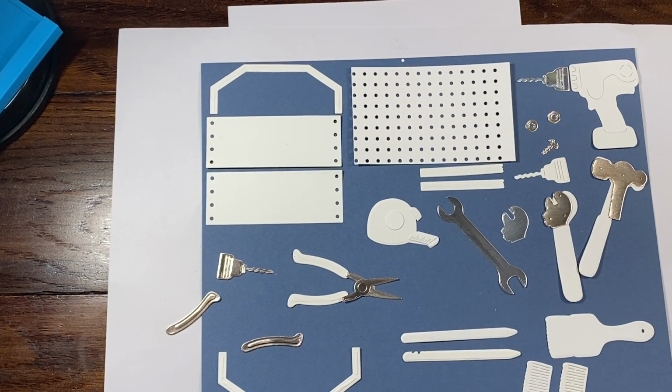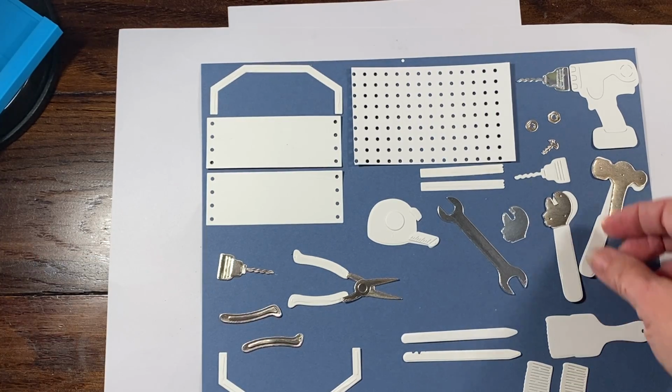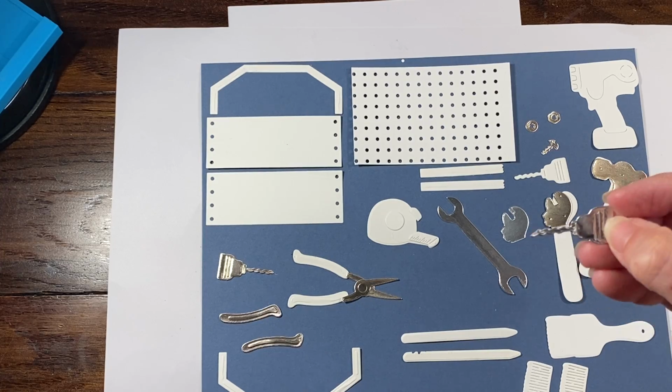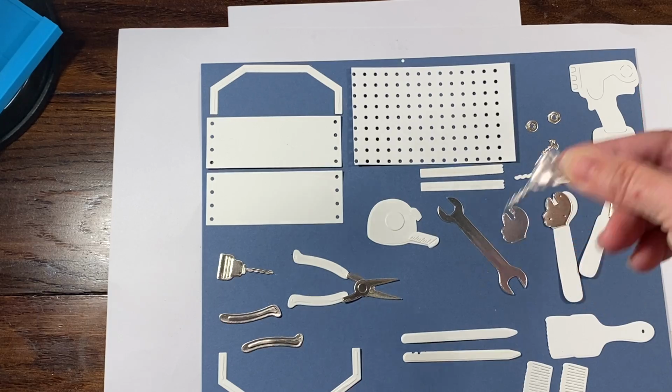So I hope you all will be able to find the humor in my cards that will be coming soon. And maybe I'll have a card with a key, because I'm sure we have some sort of a key something or other. And to me, this is just going to be my key.